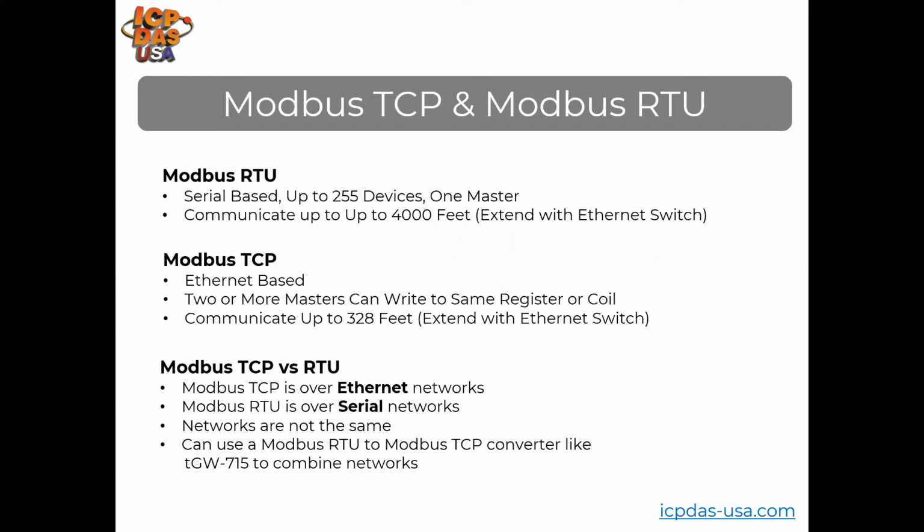Ethernet-based Modbus TCP networks use stateless connections, and it's possible for two or more masters to write to the same register or coil in a Modbus device on the network. A Modbus command contains the unique Modbus address of the destination device, and only the destination device will act on the command, even though the command gets broadcast out to all on the network, kind of like a UDP. Modbus commands contain check-in information that ensures commands arrive intact. Modbus commands can instruct a Modbus device to change a value in one of its registers, control or read an I/O channel, or to send back one or more values contained in its registers.